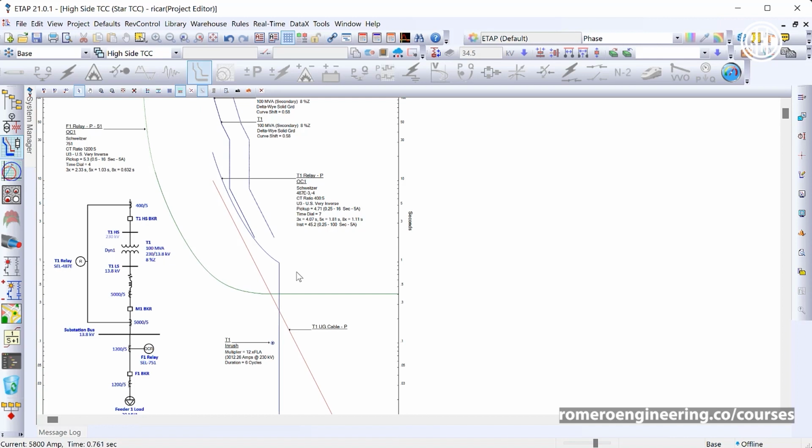All right, so that's it for selecting the settings for the inverse time overcurrent element. For that one, we calculated the pickup, and then we chose both the curve type and the time dial. And then we also calculated the pickup for the phase instantaneous element. So now we have combined instantaneous and inverse time phase overcurrent protection for our transformer.